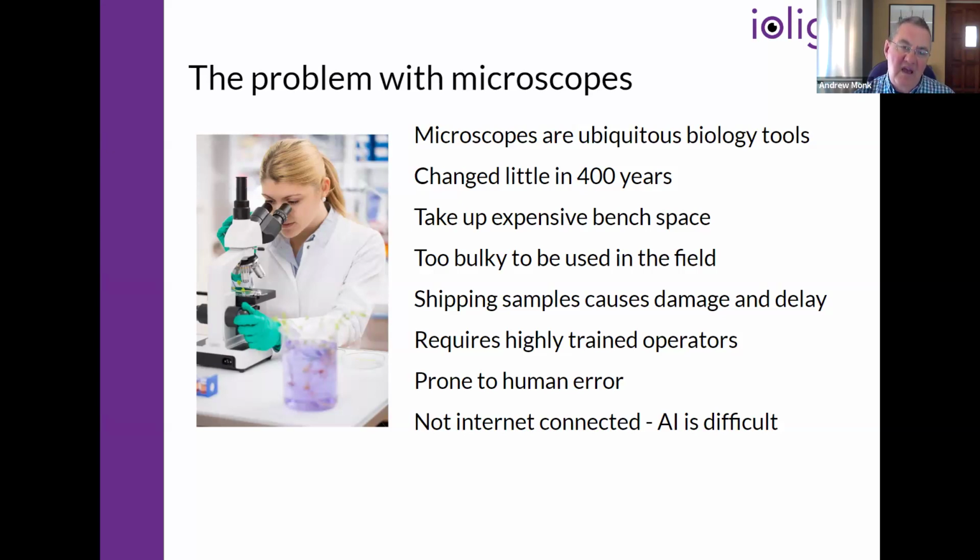And then there's this strange thing that's happening at the moment with pandemics, with COVID, and with environmental science. That all happens out in the field. That doesn't happen in the lab. I've never seen a lab with a harmful algal bloom in it. And those happen out in the lakes. So more and more science is driving researchers out into the field so that we can go and look at these things. In COVID, the last thing you want is hundreds of people who might have COVID coming to a central test place. That's a disaster. You need to go out to them to test them where they are. And in America, England, and Canada, that's not too hard to do. But in Africa and India, it can be a lot harder.